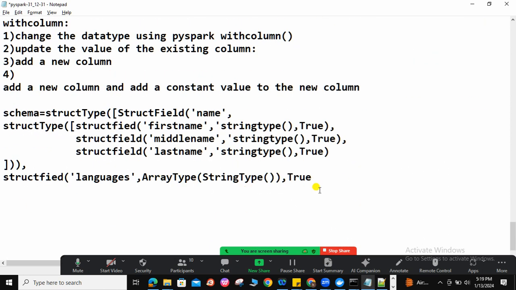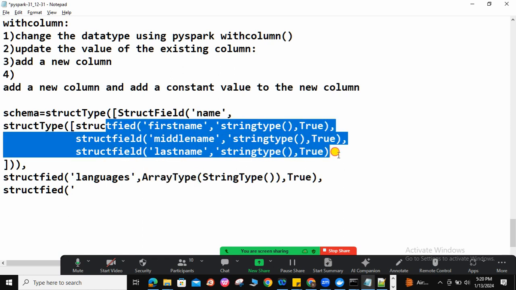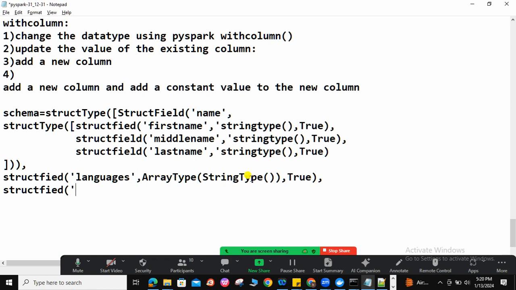There are many things you will come to know when you start working in your company, and new things get added also. Things get deprecated also. Deprecated means they will not use it. Maybe in the new version they will remove it. They could remove array type in the new version. I doubt whether right now we still have array type or not. I have also not used it in the company, but we have a couple of languages. So I thought let us use array type for a particular thing rather than making it complex like this. One string can have a couple of values. So there are many ways.